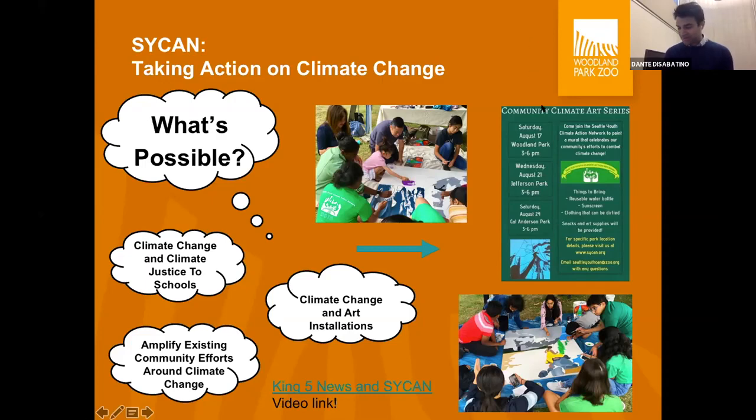You want to consider timing of when this asset mapping happens. Something that was a challenge for our group was figuring out times and places to meet. Just to give you a scope of where these students and these institutions and associations were located, we're talking about the whole city of Seattle. So the farthest distance between one student and another student could actually be 20 miles. So it was a large group, very widespread.